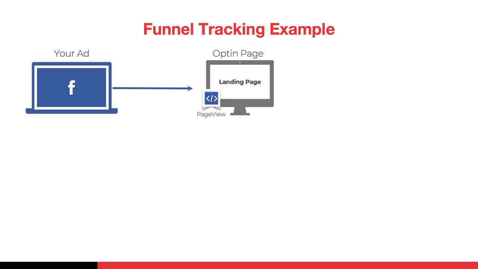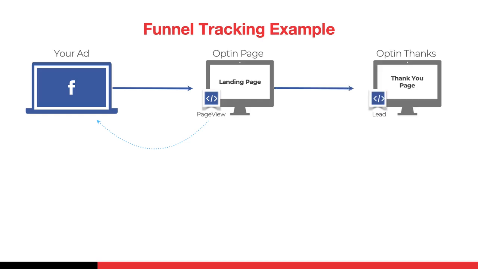So we have our ad, we have our pixel, it's placed on our landing page. So someone's gonna click on our ad, it's gonna jump over to the landing page. Now, from there, Facebook all of a sudden is gonna see your content, literally what people are doing within half a second, even less than that. Now, when someone decides to opt in, that's gonna take them straight to the thank you page, and it's gonna let Facebook know, this person just became a lead in real time. They just became a lead for us.